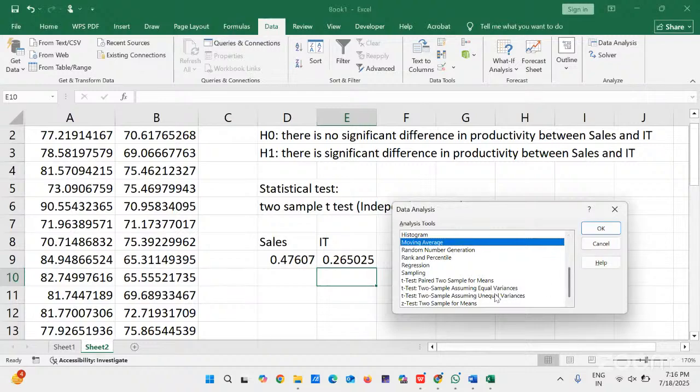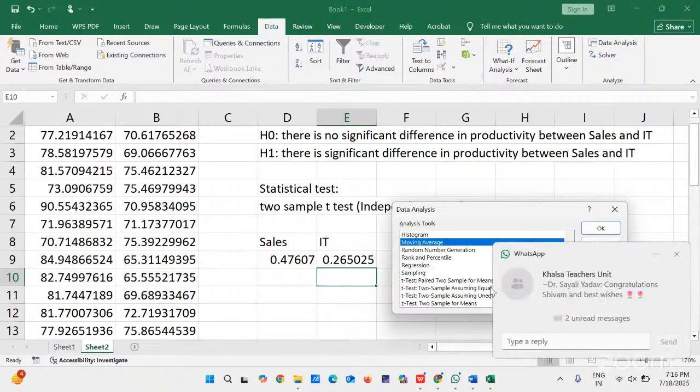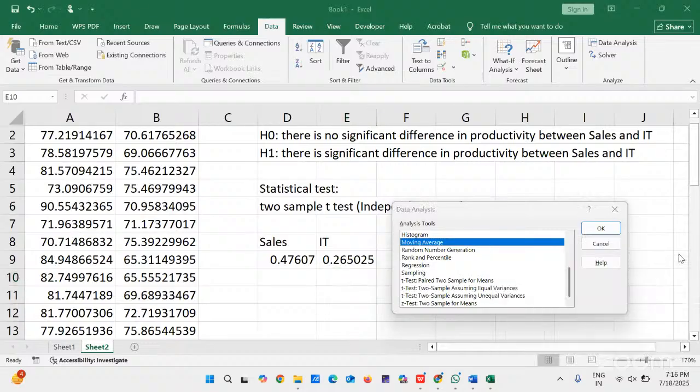So first I will show you that, and then let us verify it with the F test whether it is matching or not. Okay. So first I will perform and show you both the cases, t-test with equal variance and t-test assuming unequal variance.